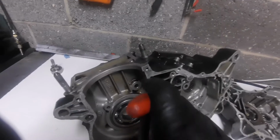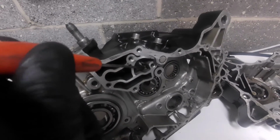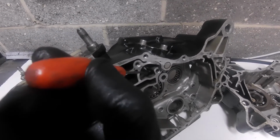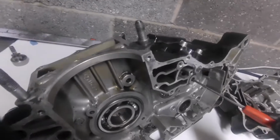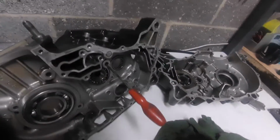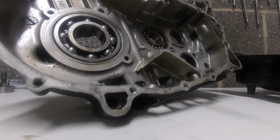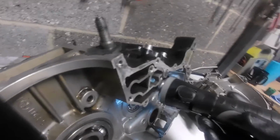What it's done, someone has drilled on the mod, has drilled a hole through there. I don't believe that's Yamaha. Somebody's drilled that, which goes into this. I don't know if that camera's going to pick that up. In fact, if I get my torch, we can actually prove it. Just wait a second with me. Let me get my torch. Right, so what happens if I shine the torch down there? You should be able to see that.